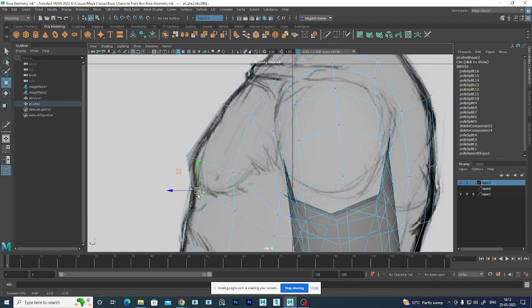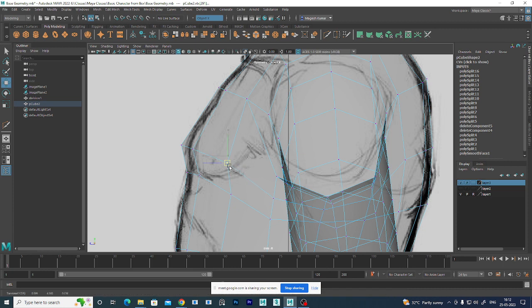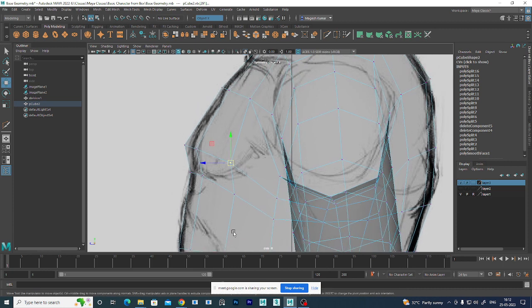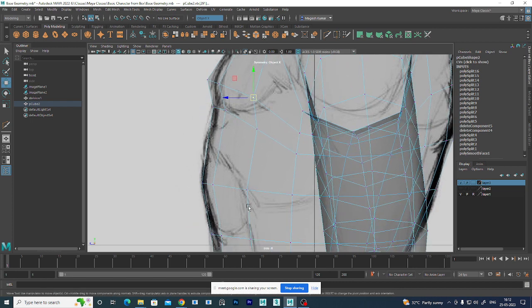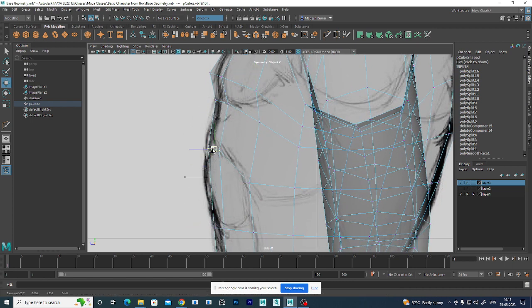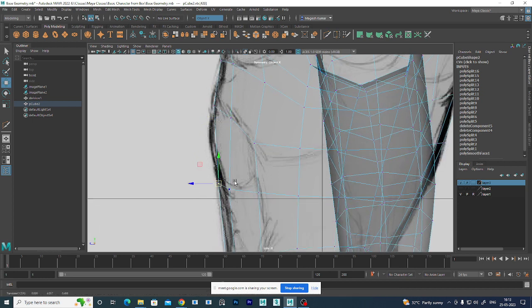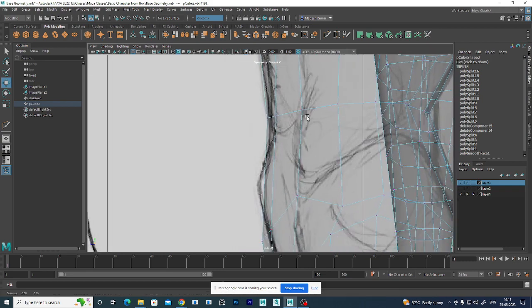This area we need to make correct. Now we are focusing on the abs, so the cuts you need to position properly.